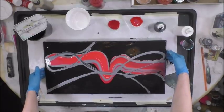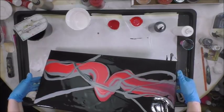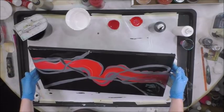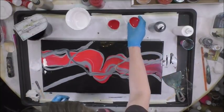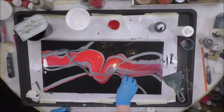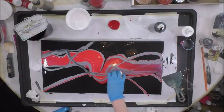So now I'm just going to see if I can tilt it just a little bit. I'm going to take it off this one edge. So this metallic red is pretty punchy. I'm kind of surprised at the vividness of it.